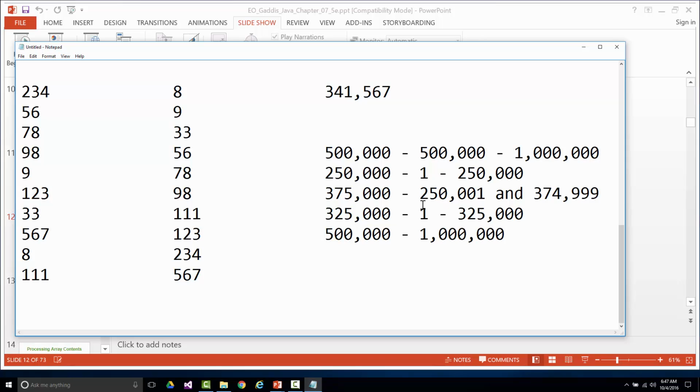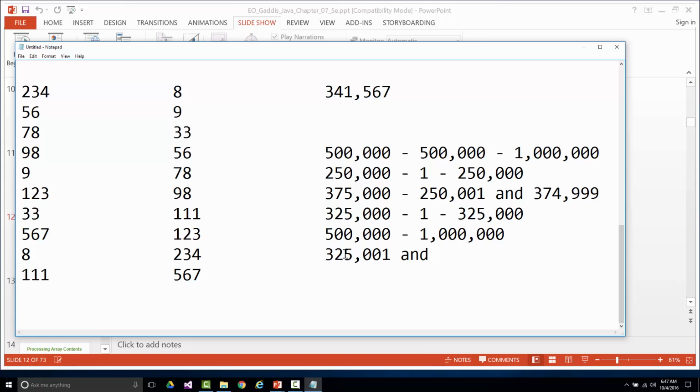Now, I don't know exactly how many that's going to be. That's 325,000 and 500,000 approximately. So that's 825,000, or 82.5% of the numbers have been eliminated with just 5 guesses. All right? So I know now that the value must be between 325,000 and 1.